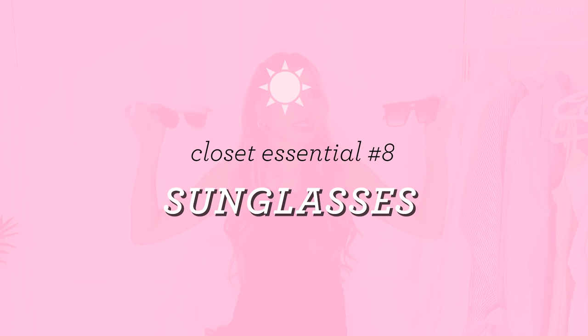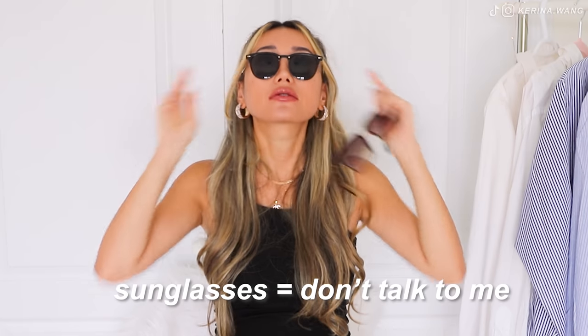Let's not forget about sunnies. These are like my lifeline in the summertime. I have an embarrassing stash of sunglasses, but realistically these two are the only ones I reach for on a day-to-day basis. This one is super oversized — it's the perfect sunny if you want that extra glam look, especially if you don't want people to come up and talk to you for no reason. Just put on these sunnies. Whenever I'm wearing either of these, I always get so many questions from my IG family on where they're from — I'll be linking them down below.